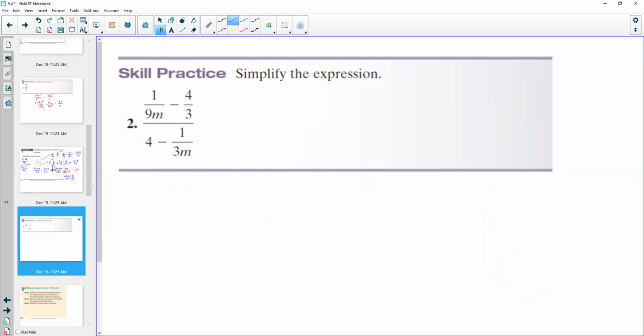All right. So first, take them separately. Do the first fraction. What's the common denominator got to be? Let's see. 9m and 3, so it's got to be 9m. So that first fraction stays, minus 3 times 3 would get me 9. And then I need an m, so 4, I need to multiply the top by 3m. Gets me 12m. So the first fraction is 1 minus 12m over 9m.